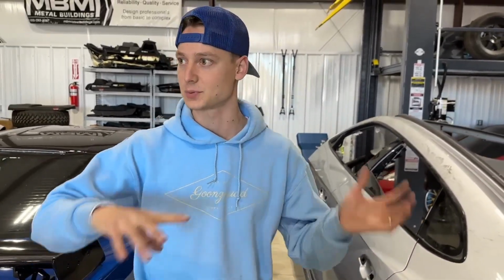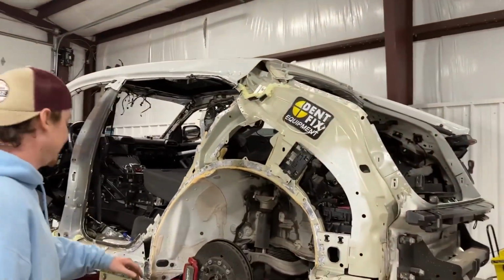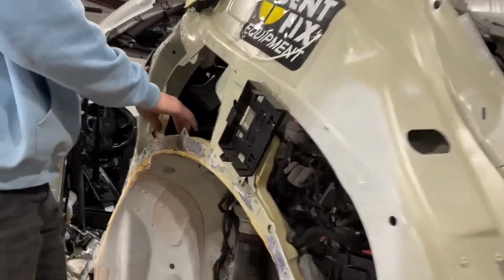Exactly. We're definitely gonna invest in stuff like that a little bit later because with these futuristic cars, the way that they're built, you gotta have this stuff in order to get it repaired with speed. Yes, and that's what we're all about. So what we're gonna do is order that stuff and let it come in. We actually got some pretty crazy stuff already on the way. But they're telling us do whatever it takes to save that roof because it is nearly impossible to replace it.